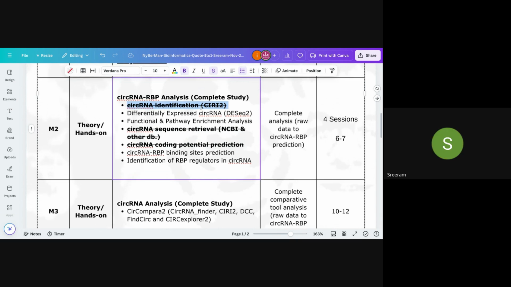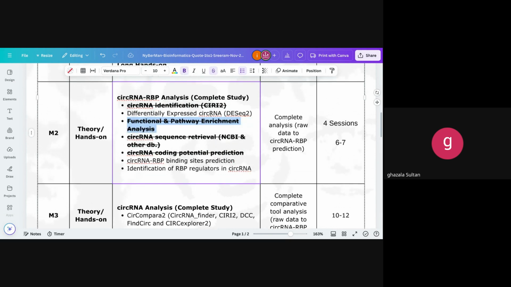So for differentially expressed circular RNA, I think this is similar to differential gene expression. If we have two or more samples, we can compare them. And even if not, based on a statistical significance cutoff or threshold value, we can see what is expressing significantly. I'm familiar with DESeq2 or edgeR, and I'm also familiar with pathway enrichment analysis, which can be done with various web servers. So I don't need that.